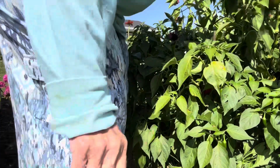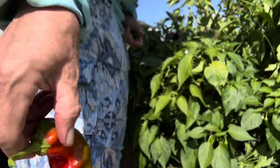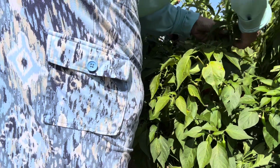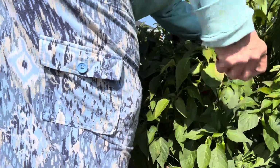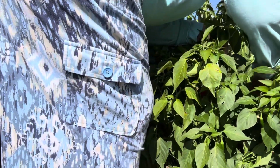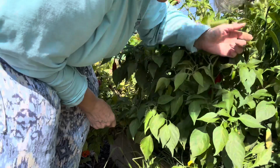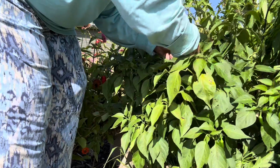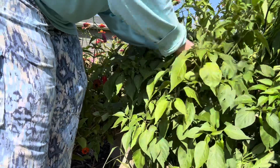Okay, keep on picking. This is pretty. It's a smaller one, but it's a beautiful color. So there's some here I'm going to let grow for a while. Gonna have a lot of red jalapenos. I want to leave some of these and let them grow because I'd like to fix a dinner for my family with those that have no heat to them. Those Grand Marconis, I don't think have much heat at all.